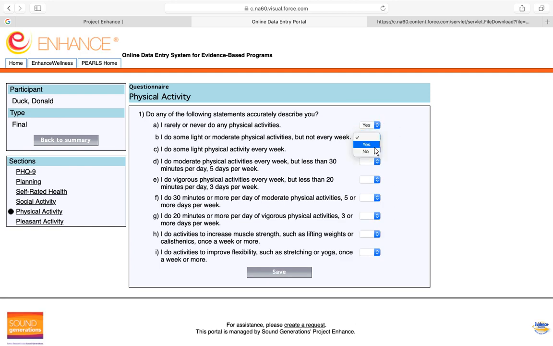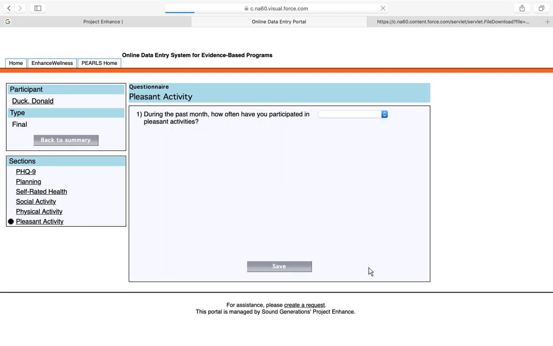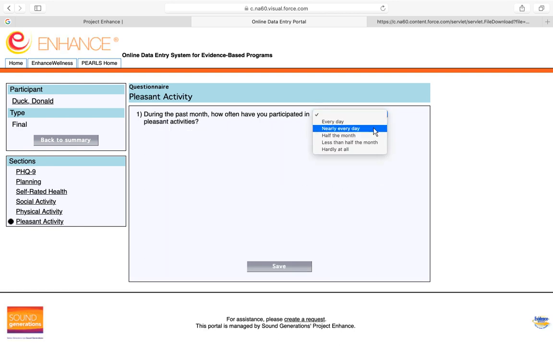They're being a little bit more active. And then we go to pleasant activity.